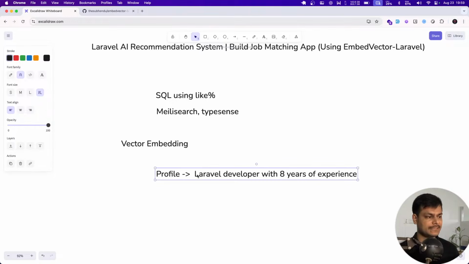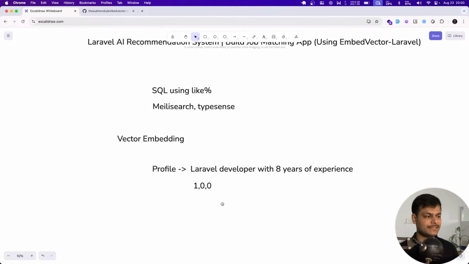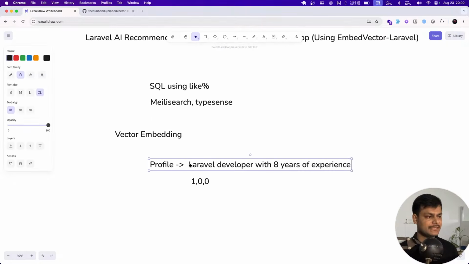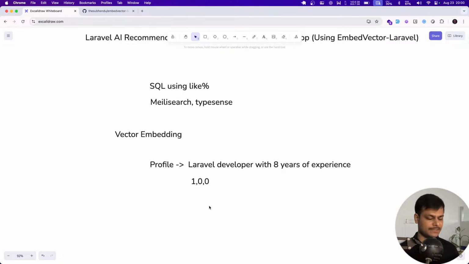Let's say this word is represented by some location. I will not go into detail of all the AI things. What it basically does is it generates the meaning of every word, and generates them in vector form.